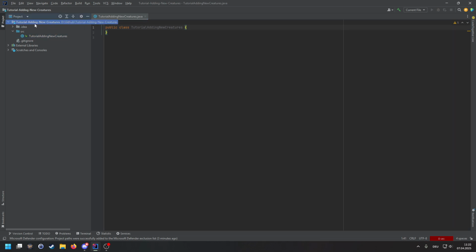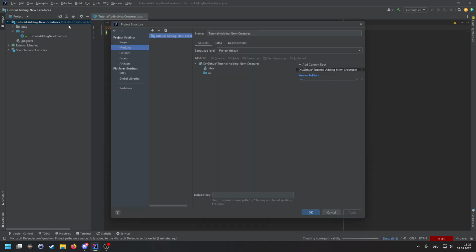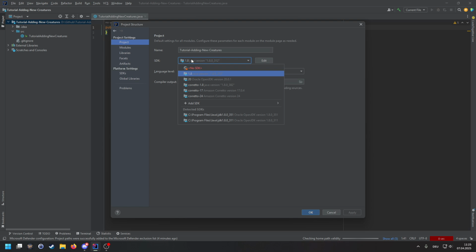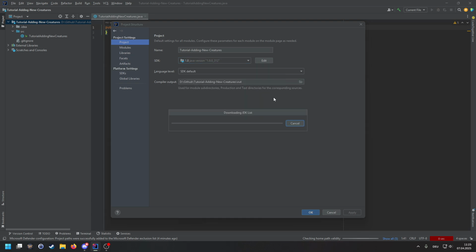Click on the project name, hit F4, which brings up the project settings. And then I'll click in here and I see the SDK is already Java 1.8. If you don't have an SDK, don't worry. If it asks you when you make a new Java project, you can add an SDK and then just hit download JDK and pick the version number that is correct for Wurm, which is 1.8.